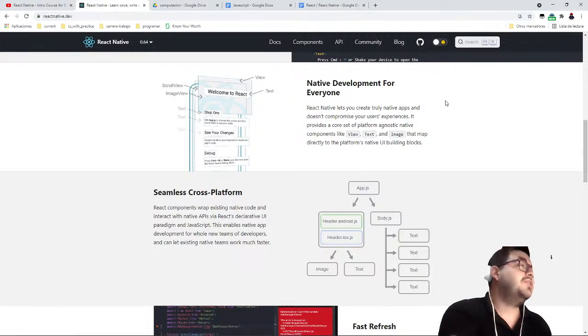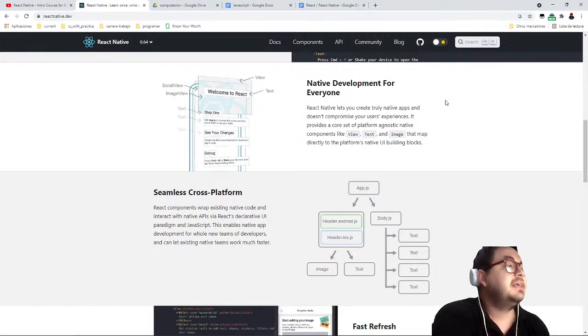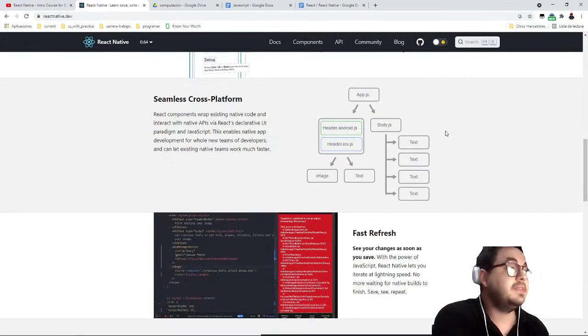React Native lets you create truly native apps and doesn't compromise your user's experience. It provides a core set of platform-agnostic native components like View, Text, and Image that map directly to a platform's native UI building blocks. Seamless cross-platform.